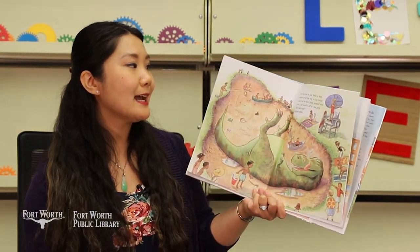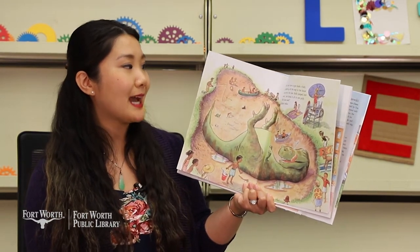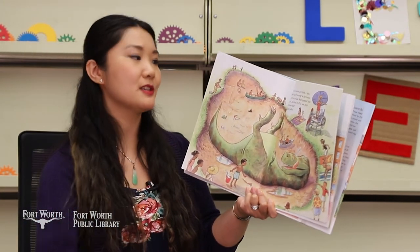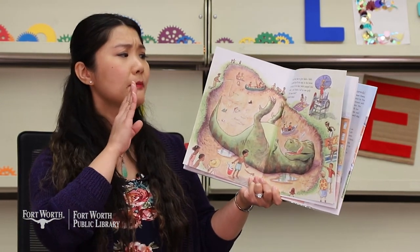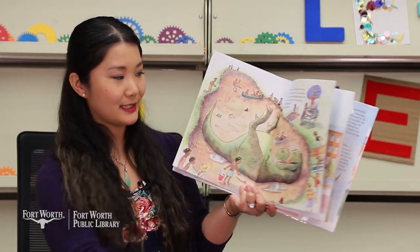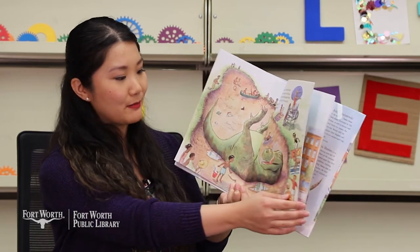Then it was time to give Sadie a bath. Ben gathered up all the soap in the house and took her to the lake. And Sadie jumped, jumped, jumped into the water and drank it all in one gulp. Can you say gulp? Don't come back, the lifeguard yelled. Uh-oh, looks like Sadie's in trouble. Oh no, she wanted to swim and now she can't.